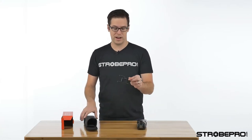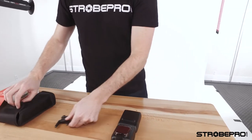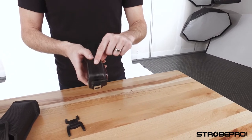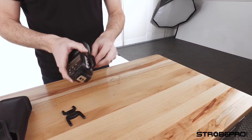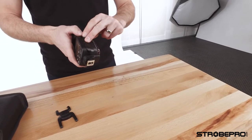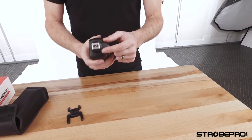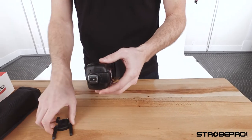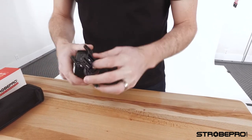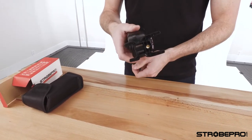You also get a flash hot shoe foot — it's nice, it's got a quarter-inch thread so you can mount that to a stand as well. On the flash itself, the battery door has an arrow that slides forward and opens up, revealing four double-A batteries. We recommend using Eneloop batteries; they're very high quality and run really well in speed lights. On the bottom there's a metal flash foot — to lock anything down you slide it straight in and then turn the dial just until it's secure. You don't want to over-tighten that.